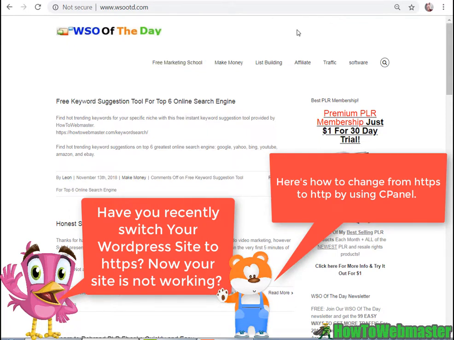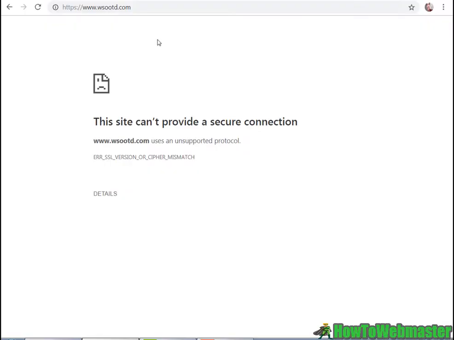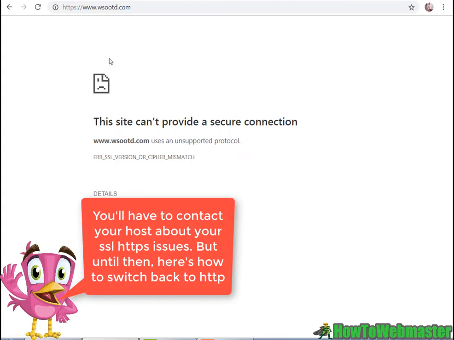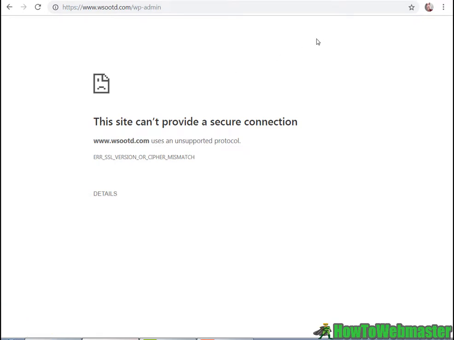So I got locked out from my website. In my WP admin I tried to switch to HTTPS and now I can't access my website anymore. So until you get the security server resolved and you want to switch back to HTTP but you can't access WP admin, how do you switch back to HTTP so you can access your website at least, so it won't be down for all your visitors?